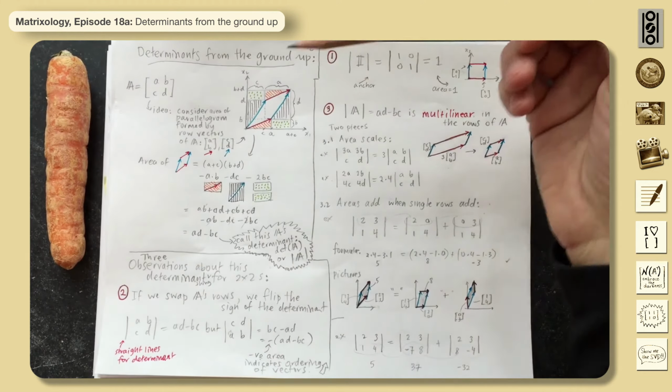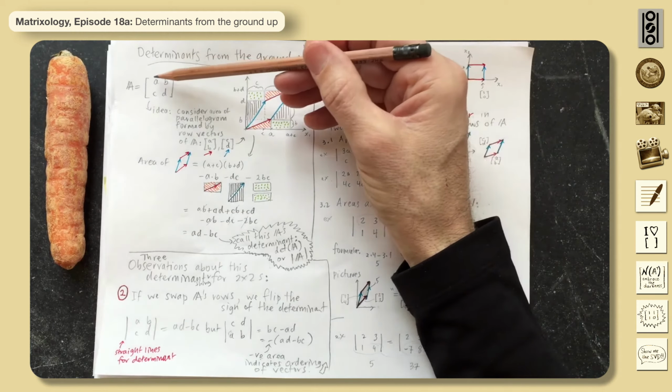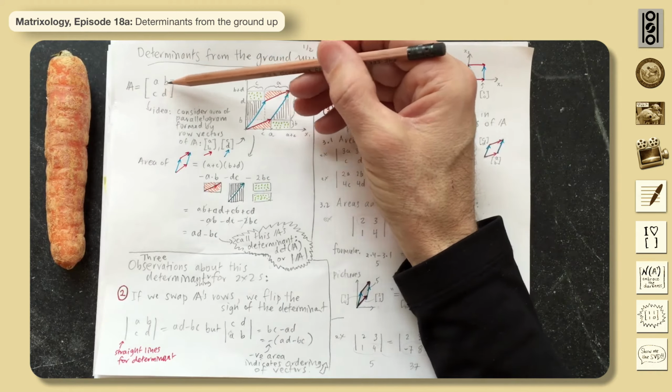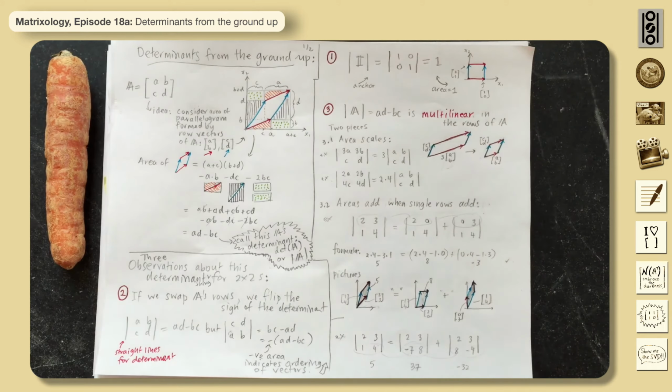And the area in particular that we'll look at is the area of the parallelogram generated by the two row vectors in this 2x2. We've connected at other times what the determinant means in terms of null spaces and all sorts of things. But now we're just going to calculate this kind of single number that every n by n matrix has, and we're calling it a determinant. So let's just approach it in this way.